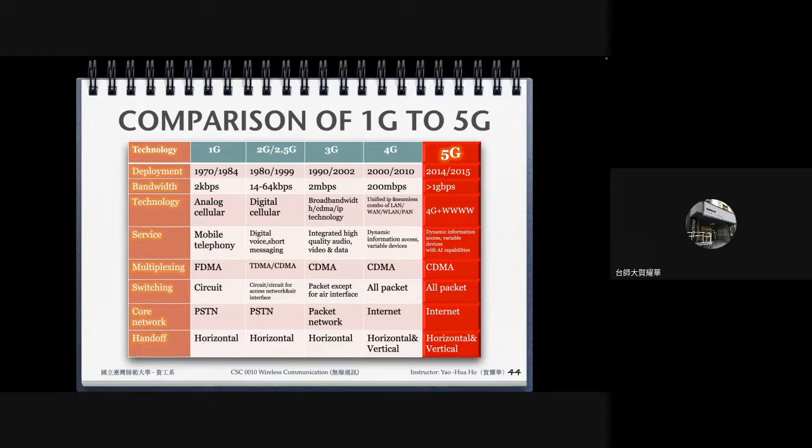好，来，那 so we compare first to fifth generation. The first to fourth generation 我们已经 compare 了嘛，of course，速度一定会不一样嘛，对不对？So to the fifth generation, the most important is the speed. It's gonna be faster than 1 gigabyte per second on fifth generation. OK，那其他的都差不多，同样是用 CDMA，同样都是 packet base，同样是大部分的 core network，从 public telephone switch network, packet network. Now fourth and fifth generation, they are all on the internet now. So the fourth generation, fifth generation, the main difference is the speed, and with the speed comes along that you allow more people to connect.